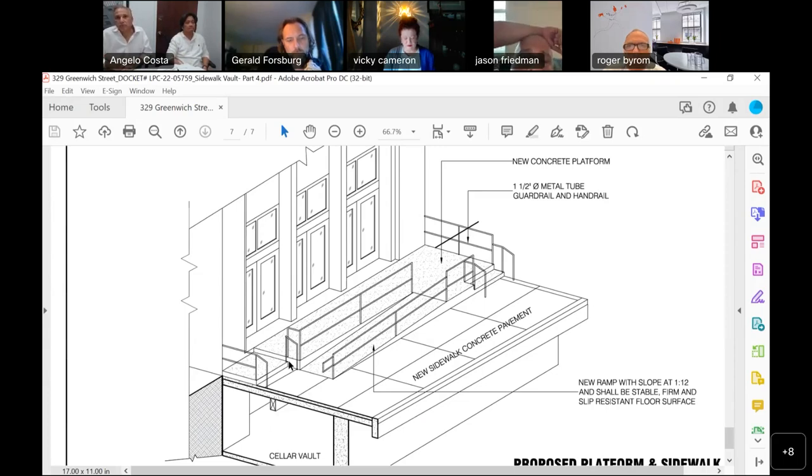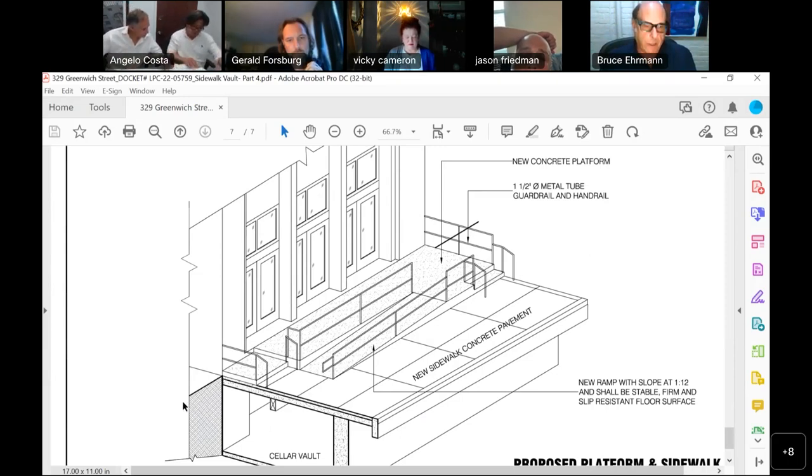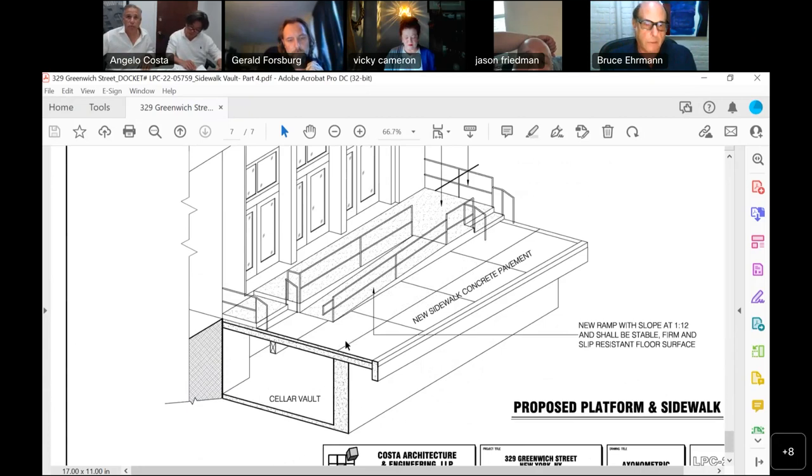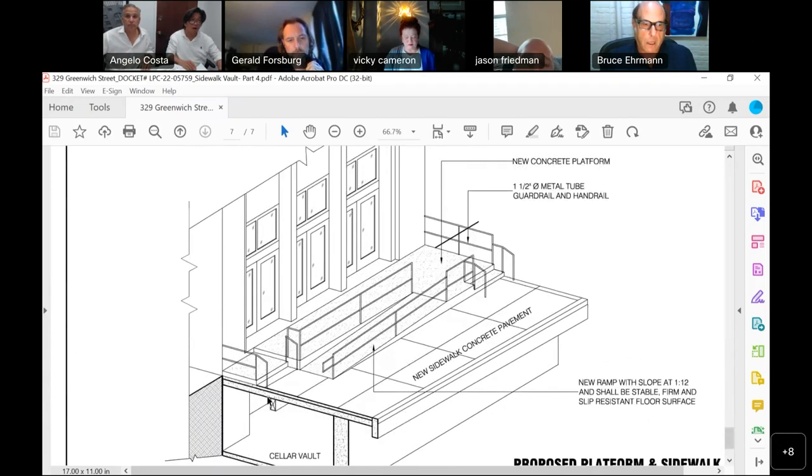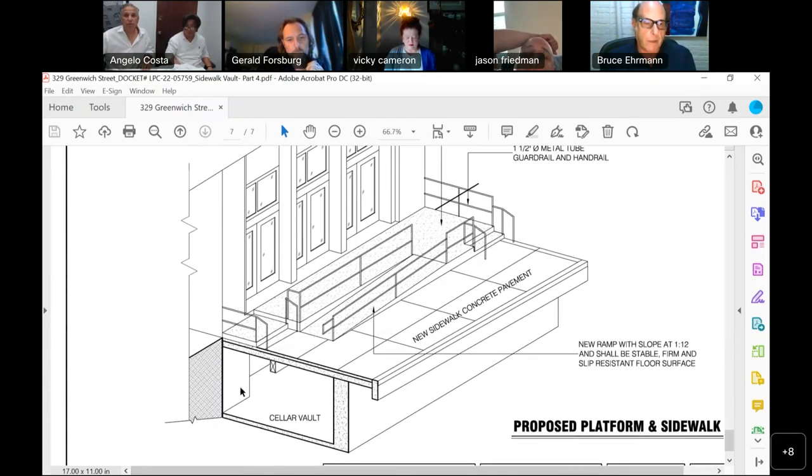Okay. Gerald, any other questions or anybody else with any other questions? Yes, the southern end of the building to your north, the dry cleaner. That's original granite right there. There are 3 or 4 squares against the facade of original granite too, or am I misreading that? Which drawing are you looking at? I'm not looking at drawings, I'm looking at the actual physical site. The south edge of the building to the north, where you have your cursor, sir. Yes, the dry cleaner. There is some original fabric in that sidewalk right there, like 3 or 4 pavers of original granite toward the facade. Is that correct? I believe so. I have to look at the photos, but it seems that they've done work here.